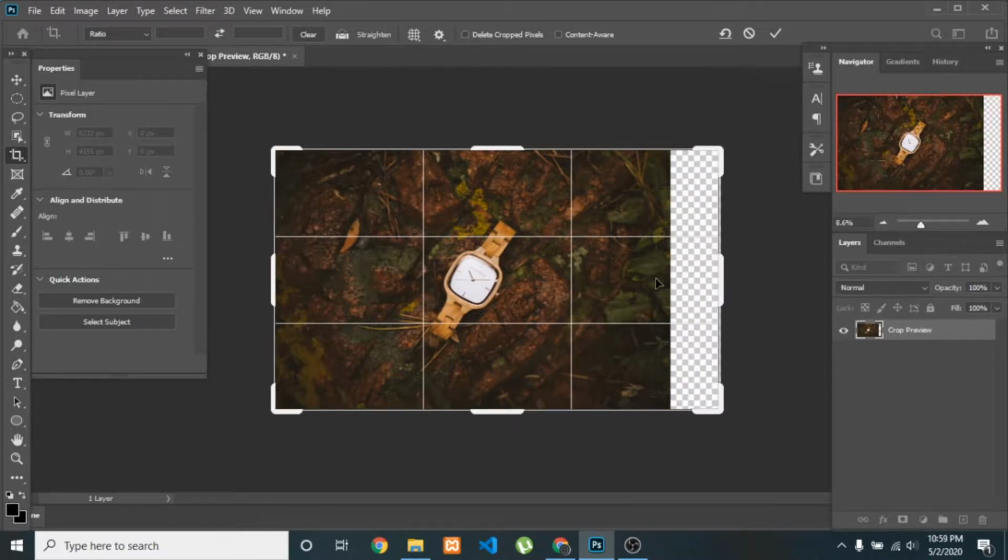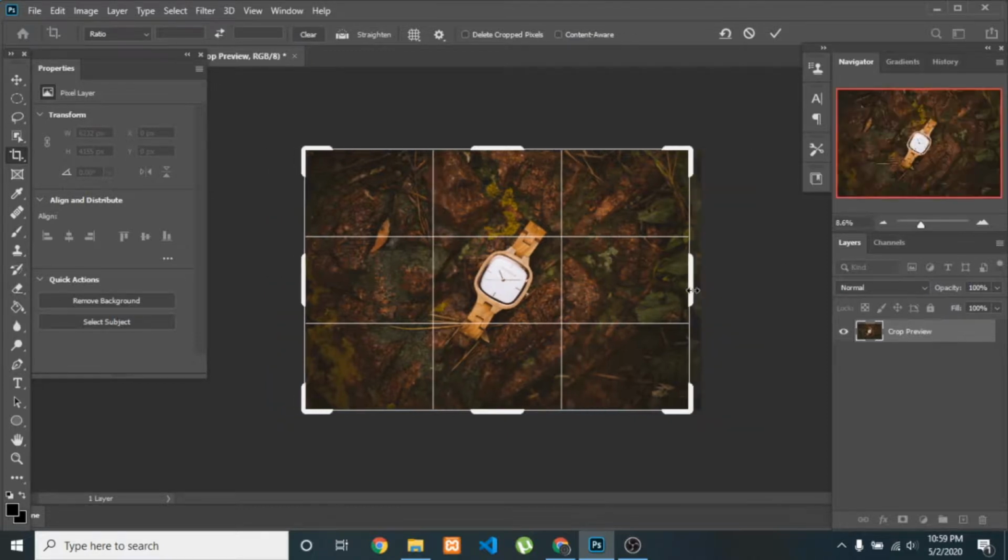What Content-Aware does is, without Content-Aware we are not able to fill this area. It's blank. If we check Content-Aware, then use the crop tool, let's see what happens.